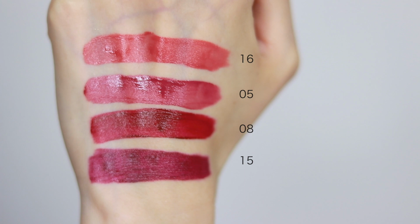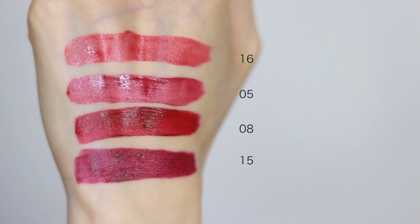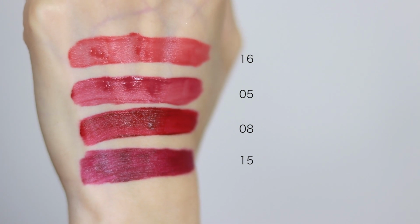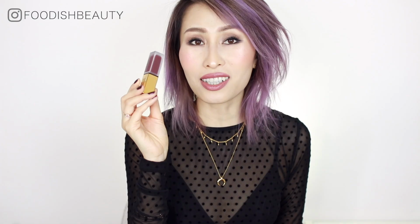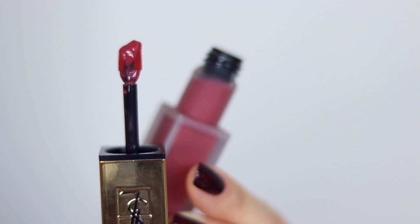I bought 5 shades but lost one. So the shades I have here with me are number 8, number 16, 15 and number 5. Number 15 is a beautiful, very vampy dark shade. I will say this shade does really stain your lips, so please just be aware of that. The applicators of these are really unique as well, so you could really achieve a precise finish with the applicator. If I really have to nitpick, scent-wise, these do have kind of a strong alcohol undertone to them. Having said that, of course, the alcohol just doesn't seem to be drying my lips out throughout the day, and the scent definitely doesn't linger either.